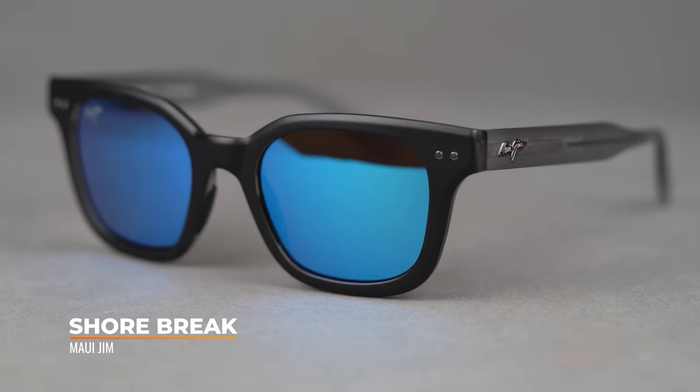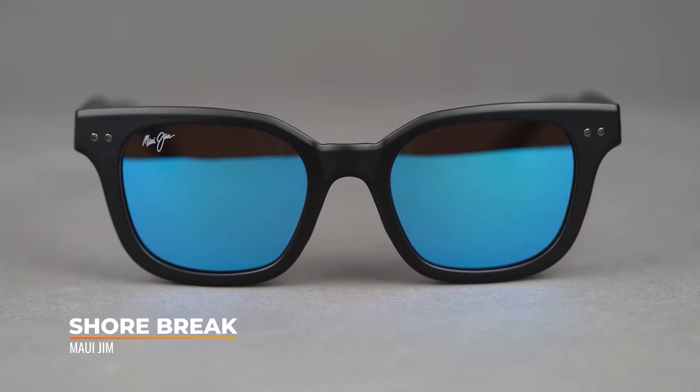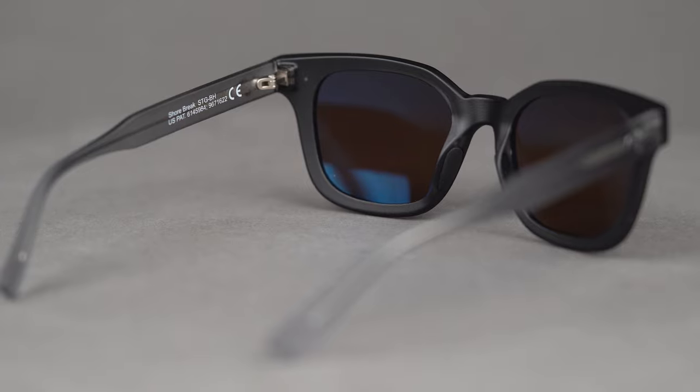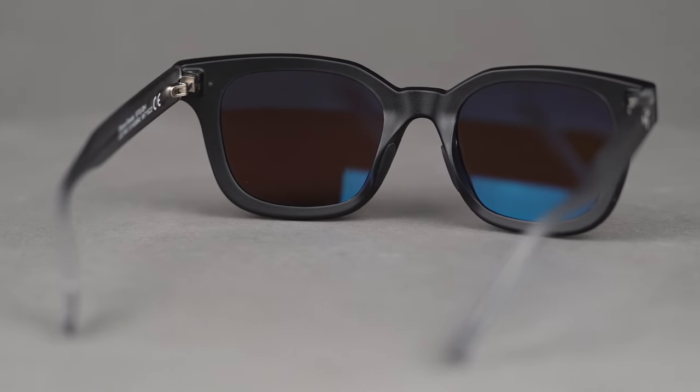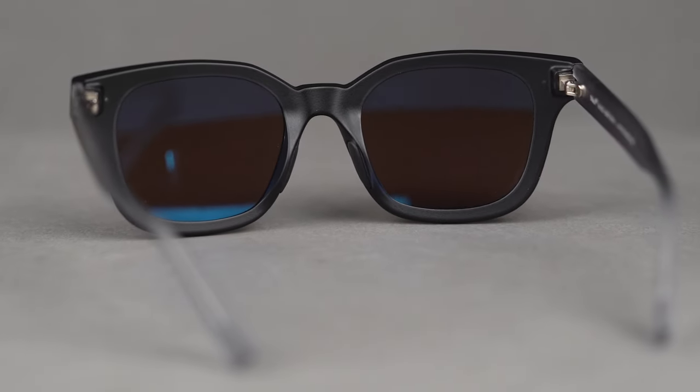Now let's talk about the frame — the Maui Jim Shore Break. First, with sizing, this has an SFW of 135, which lands you at a men's medium to large fit or women's large — a pretty versatile fitting frame. It is a classic squared shape. You might think there's nothing really interesting there, but I will beg to differ. I look at frames all day, every day, and so minor details and little nuances I pick up on maybe more than the average person. I'm a big fan of more squared lens shapes because more often than not frames are more rectangular than squared — this one is a little more squared than rectangular.